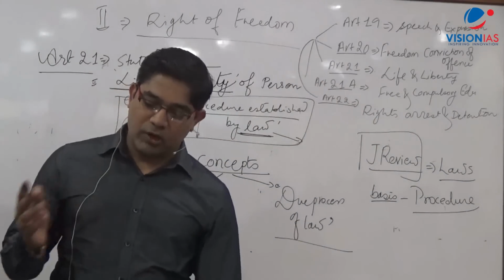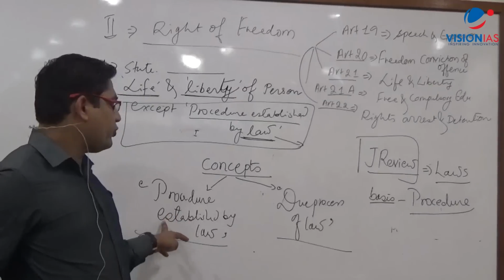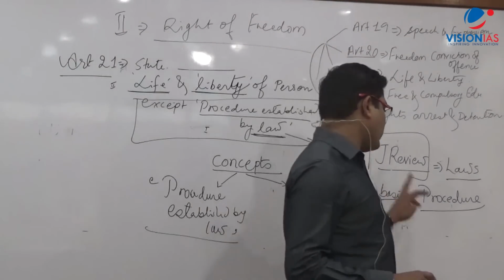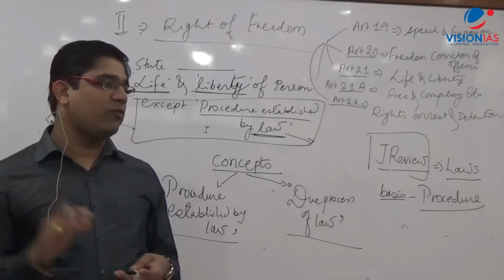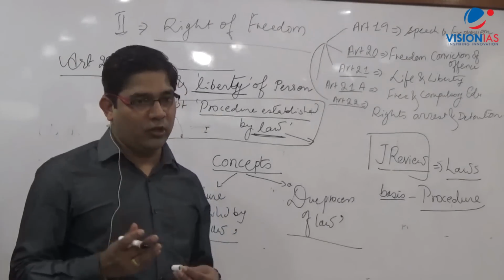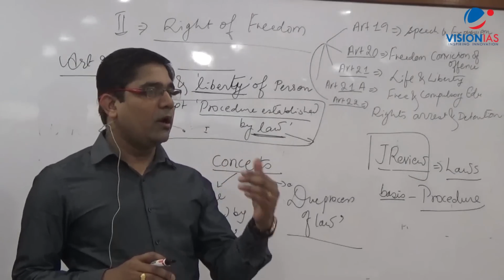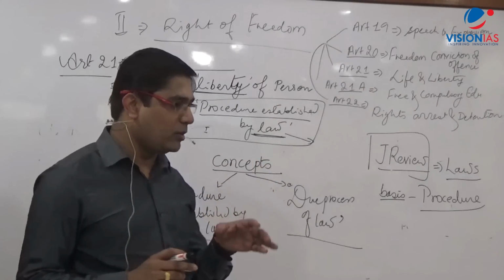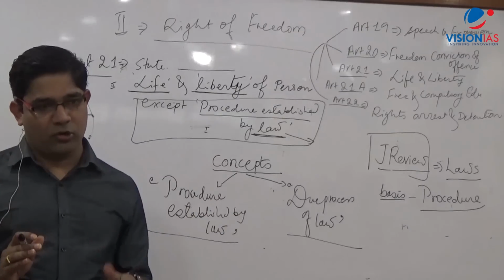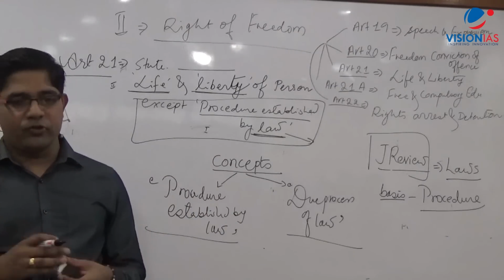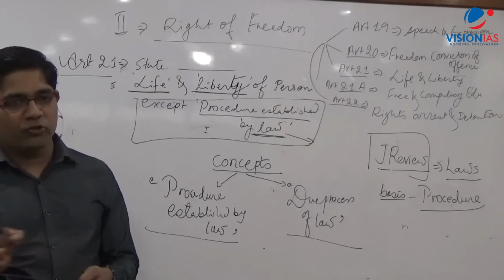We are going to start Parliament tomorrow, where we will see that there is a 3-stage procedure. So, procedure established by law. In this case, the judiciary will review the constitutional validity of a law by checking whether the procedure followed is correct or not. They will not see the intention of the lawmaker. They will not see the substantive aspect of the law, whether the law should have been there at first instance or not. They will simply ask whether the parliament has followed the 3-stage procedure or not. If there is any mistake, then obviously they will say that it can be curtailed. So parliamentarians only have to ensure that the procedure is fine.